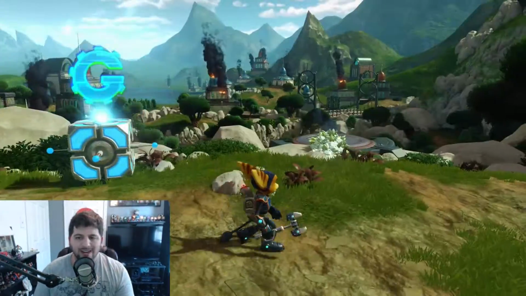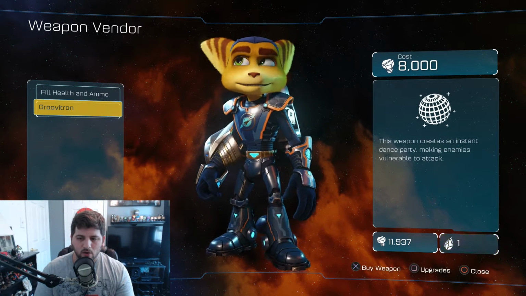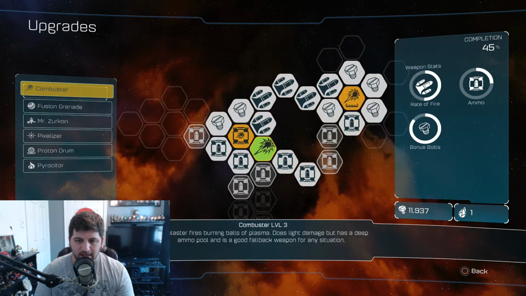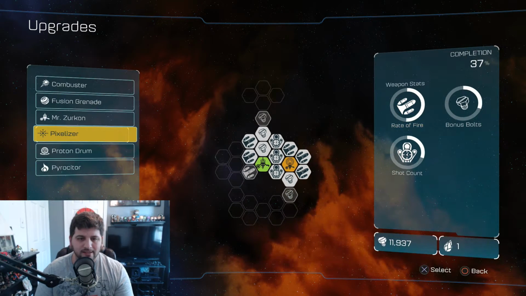So before we get into some combat, why don't I show you guys the upgrades, because I think the upgrade system is really cool. As always, we have our Raritanium, and you can go into the upgrades menu and use your Raritanium to upgrade the various weapons. There's things like ammo, extended life. If you use someone like Mr. Zurkon, you can extend the amount of time he's out there on the field with you. You can get more ammo drops, things like that.